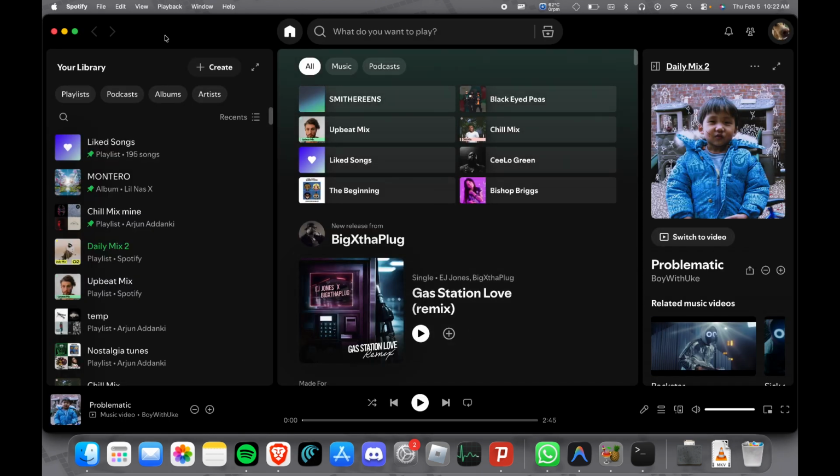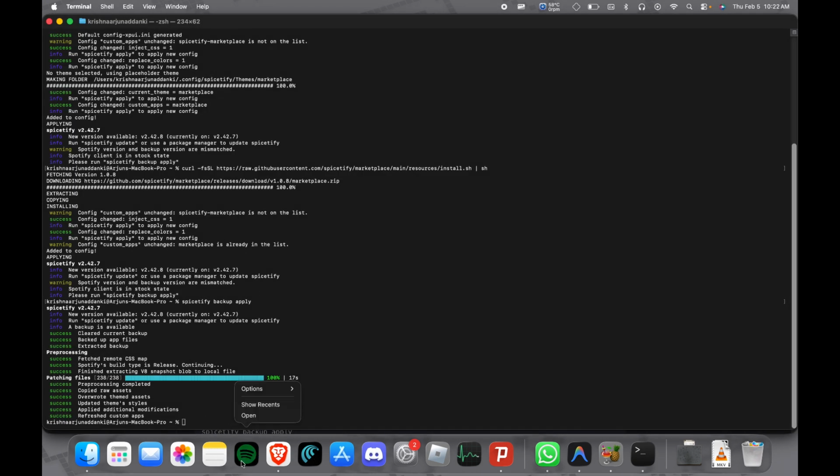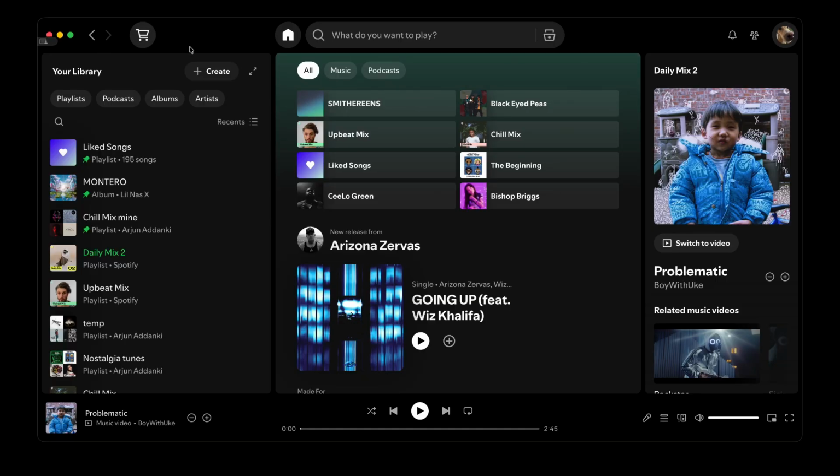There we go. So now Spotify would have reloaded completely, which means now we have to close it out once and then reopen it. Now that you see this button right here, it means you've successfully installed Spicetify. If you see a little fire icon right here, it's going to ask you to update it, which is just copy a command and paste it in Terminal and you'll be ready to go.